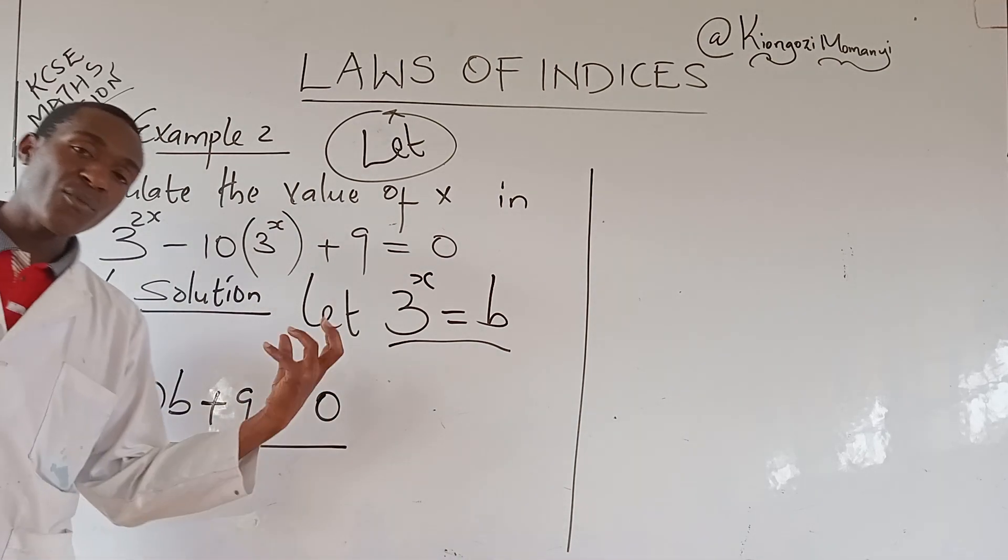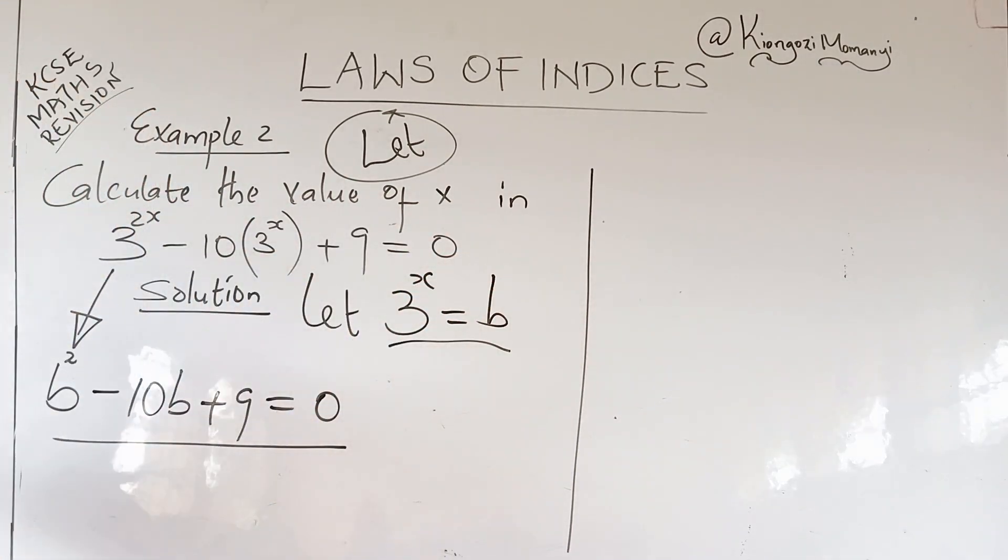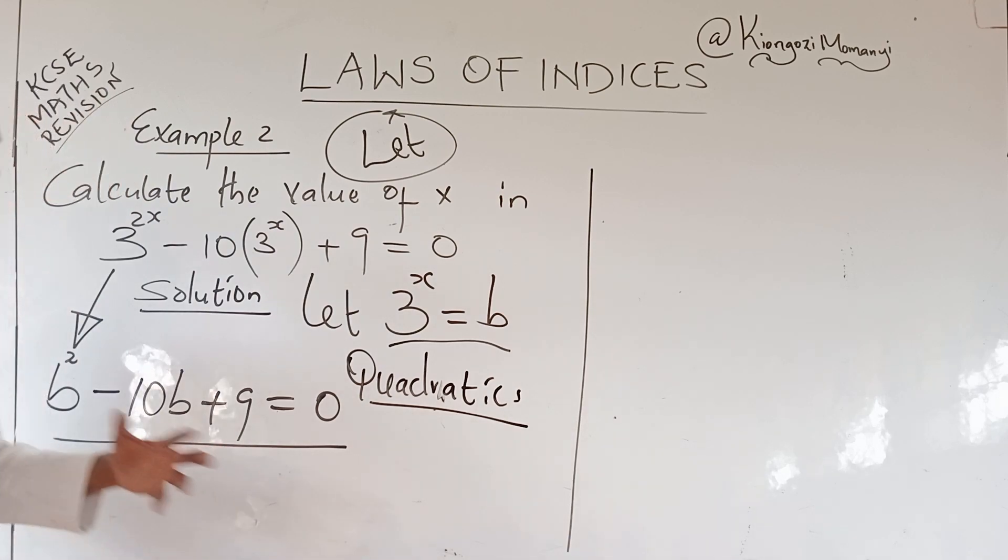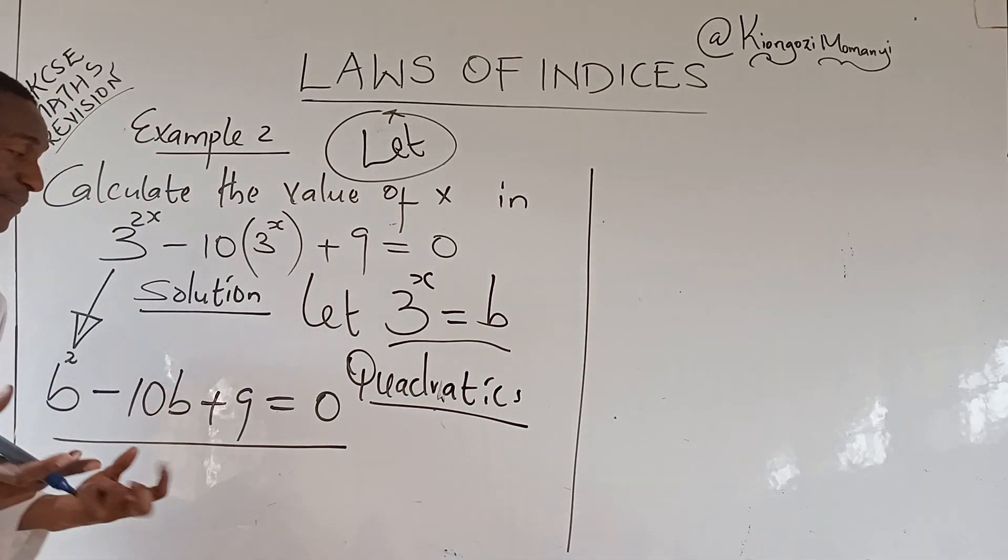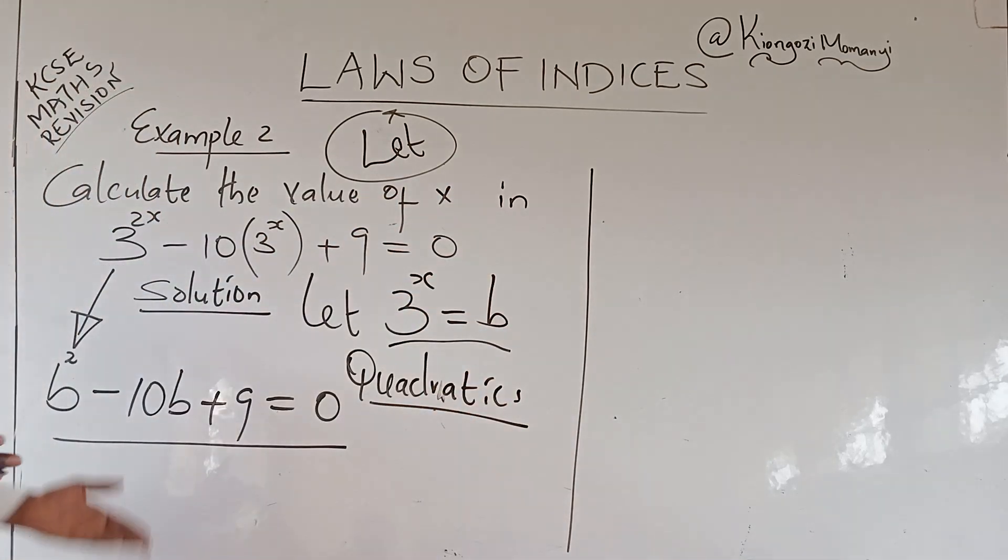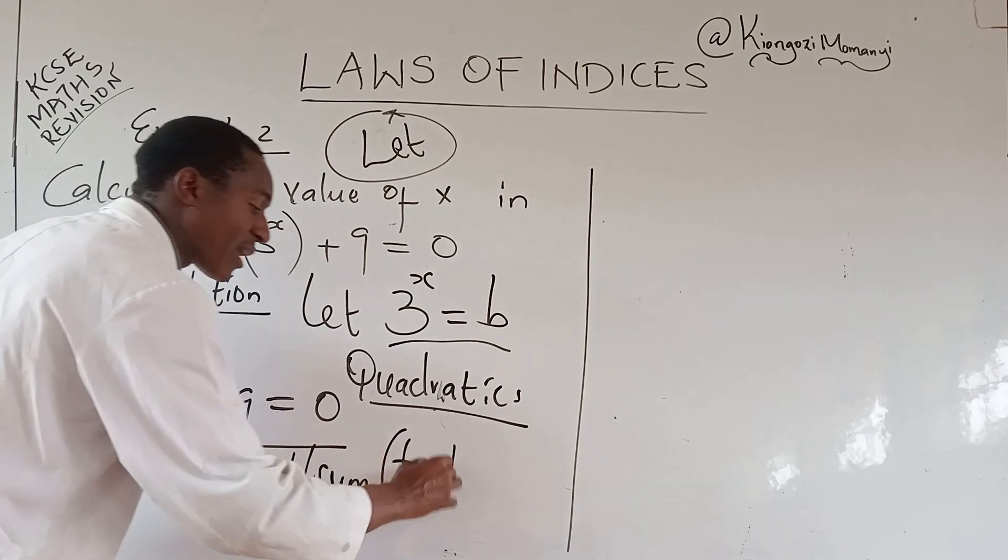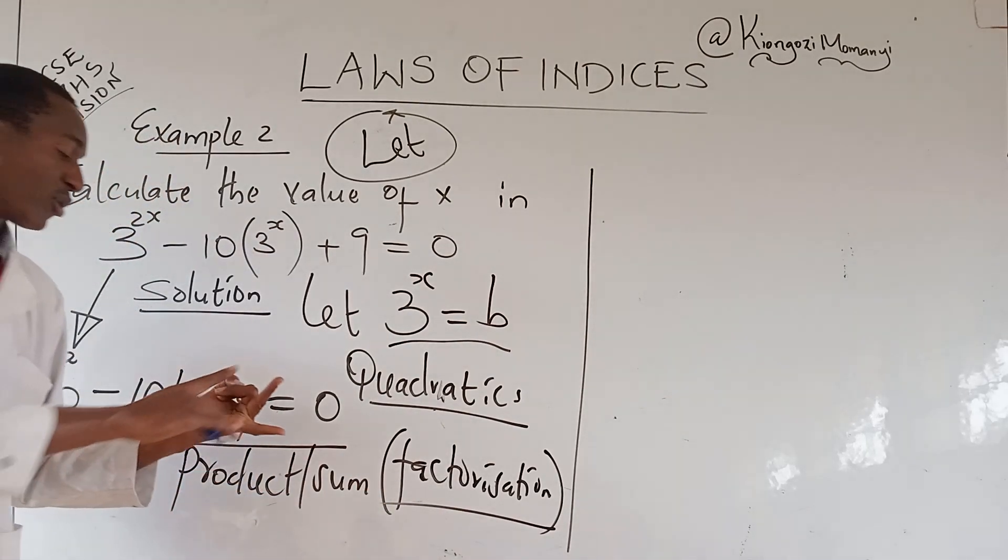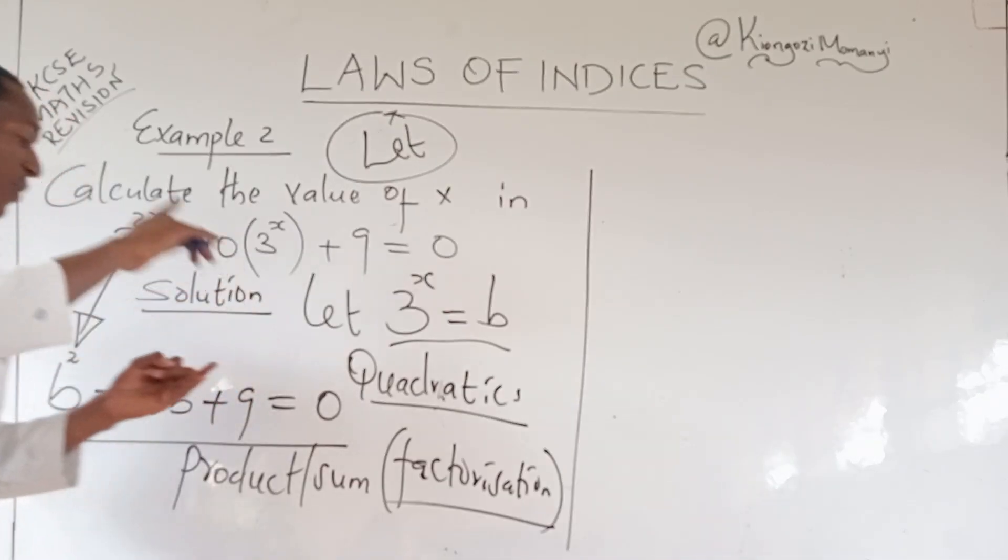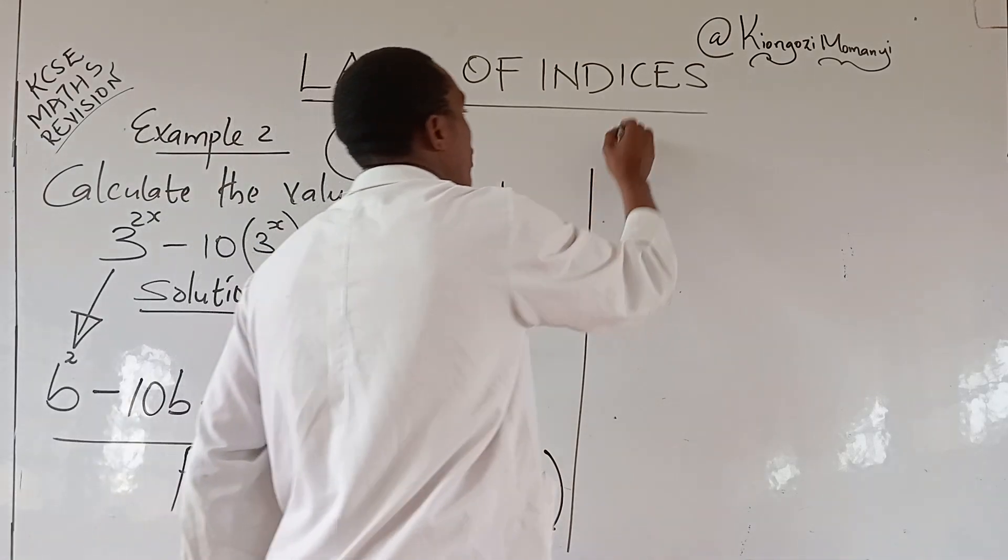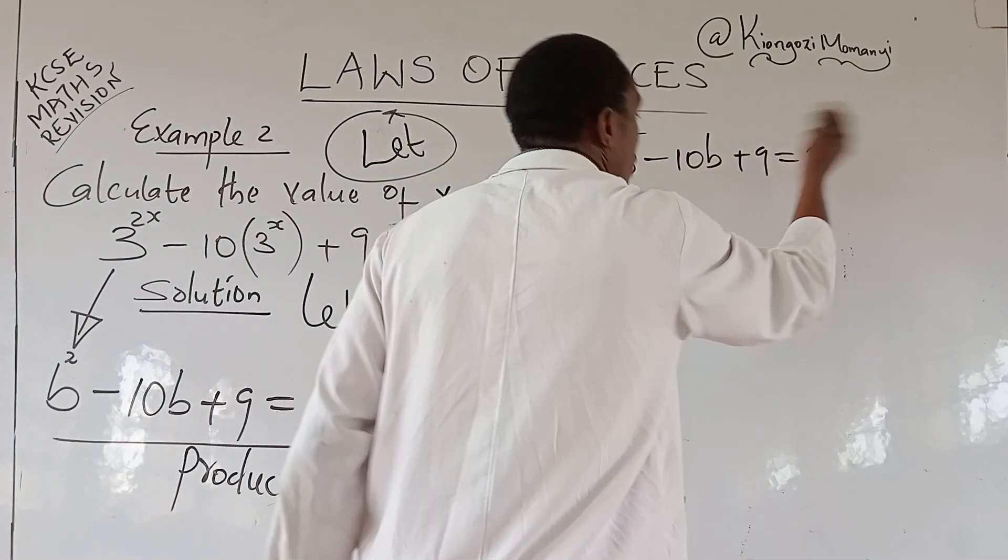This is a very good sum that enables you to move from one concept, a different chapter, to another one. Now we are in quadratics. And in quadratics we advocate that you use a formula that you can easily remember. I mean apply the formula that will be convenient in terms of the amount of time you spend in this question. These questions are majorly 3 marks. So use the easiest and the most appropriate formula. I advocate product sum. Product sum, this is what we call factorization method. So you know, we have several methods of solving quadratic equations.